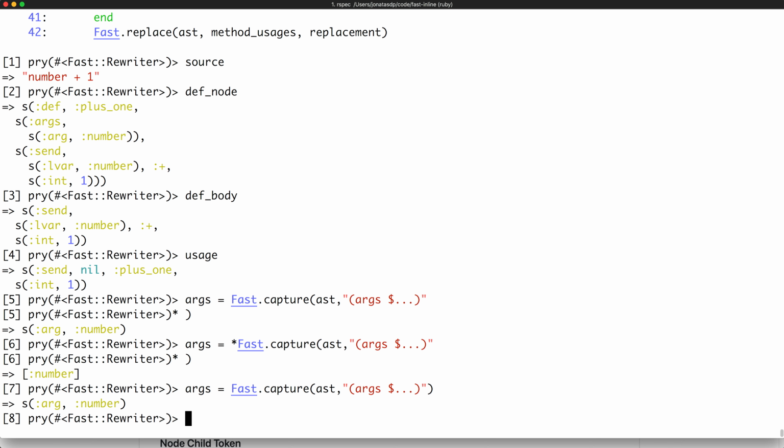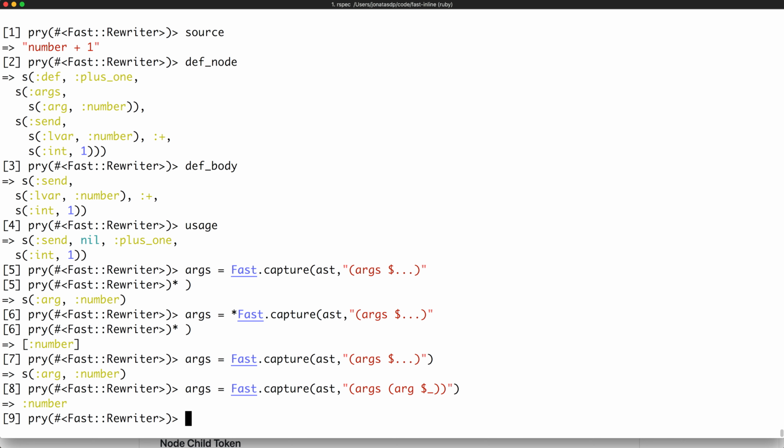Okay, and then we need to bind this value. So I could say here arg and capture the argument number. That could be more interesting.